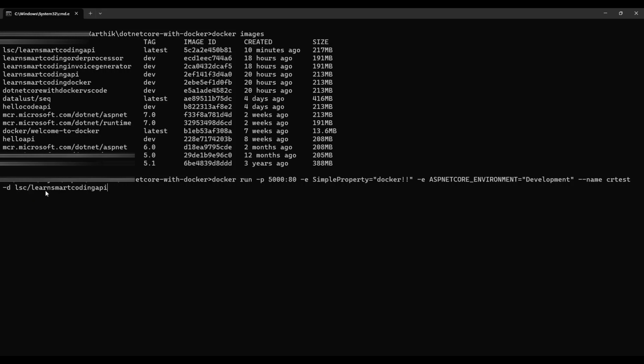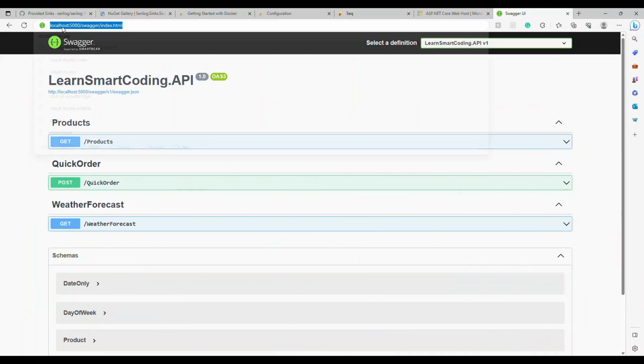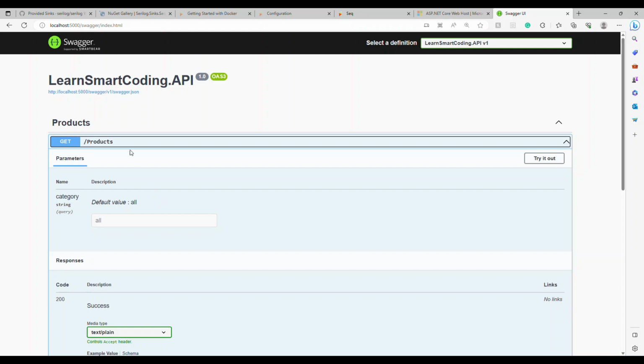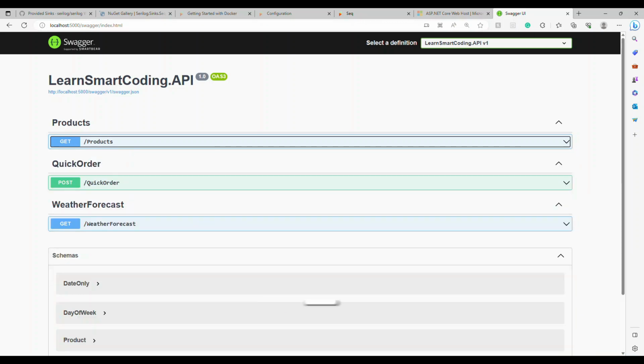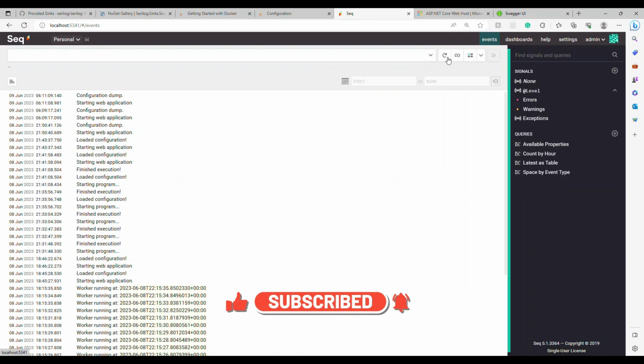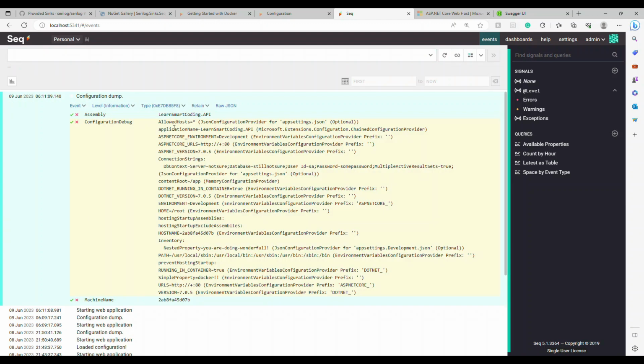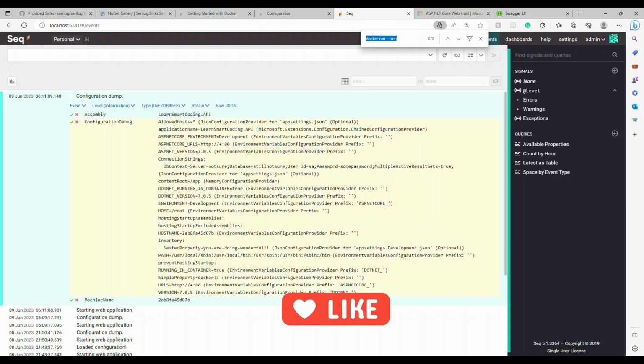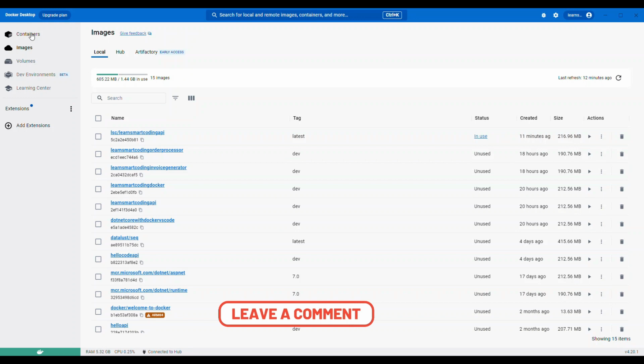You see this is running. So how do we check it? We know this is running on port 5000. If you go to the browser and put localhost:5000, the container will start running and your application is launched. Now if you go to Seq, which is on port 5341, you can see the application got running, and we have a dump of the logs already in place. You see the simple property, Docker exclamation, which was set from the command line, is coming up here. So we know for sure this is running from what we did.